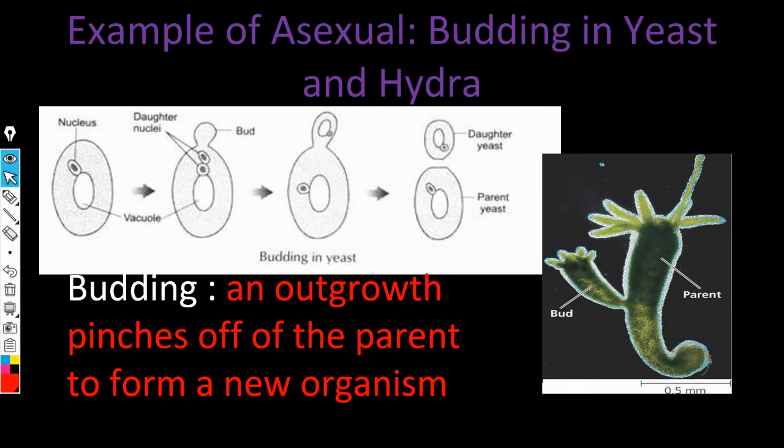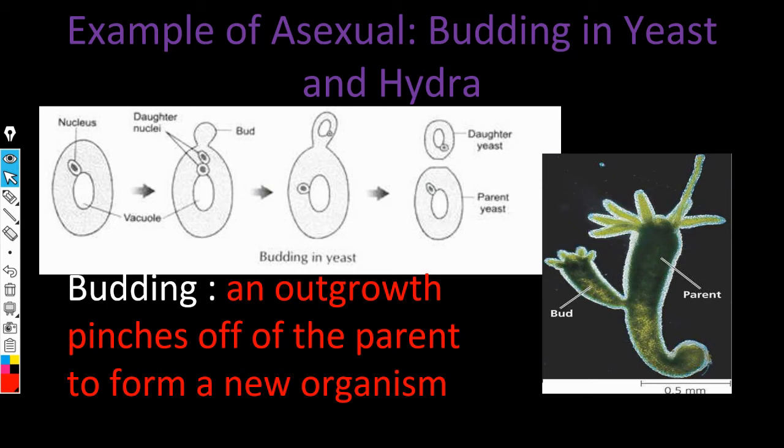Here are some other examples of asexual processes. In addition to binary fission, there is this process known as budding. And budding occurs in these organisms called yeast that you learned about in anaerobic respiration. So yeast was the unicellular fungus that was going through alcoholic fermentation. And then there's this other organism that you're not familiar with called a hydra, but they both have adapted to this asexual type of reproduction known as budding.